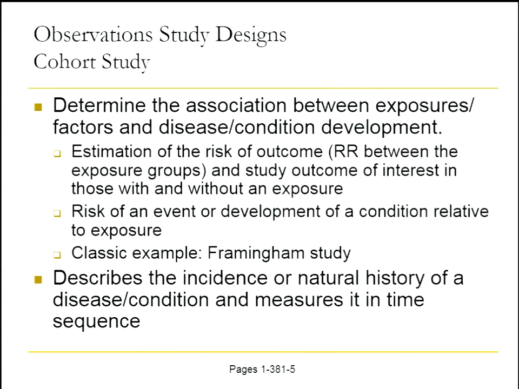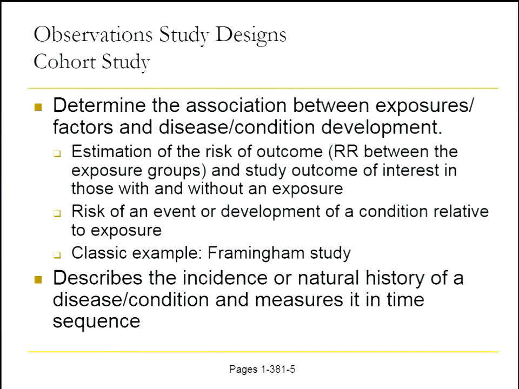Cohort studies are going to now incorporate time into these studies. All right, and our desire is to determine the association between exposures and disease development, again, over time. We estimate the risk of outcome, all right, and in this case now the measure of association is the relative risk, or often called the risk ratio.